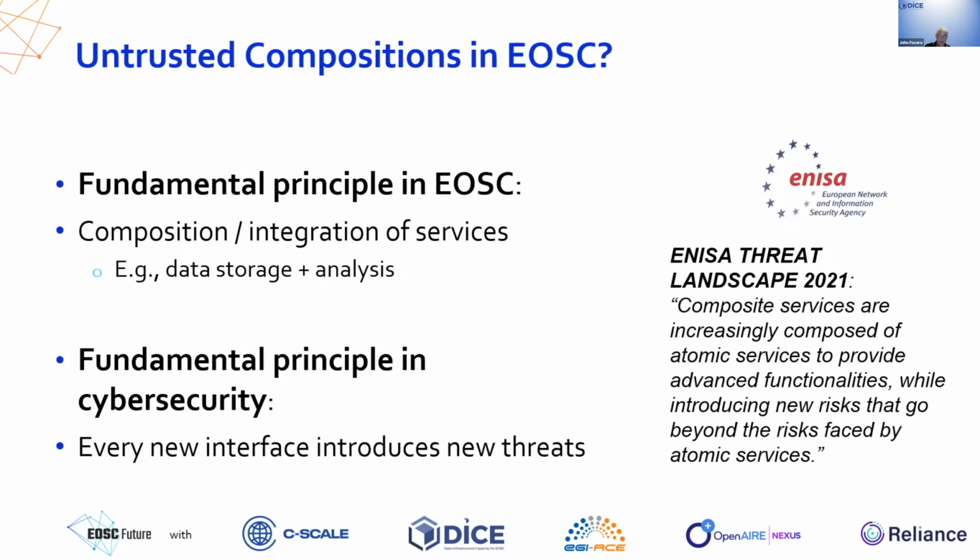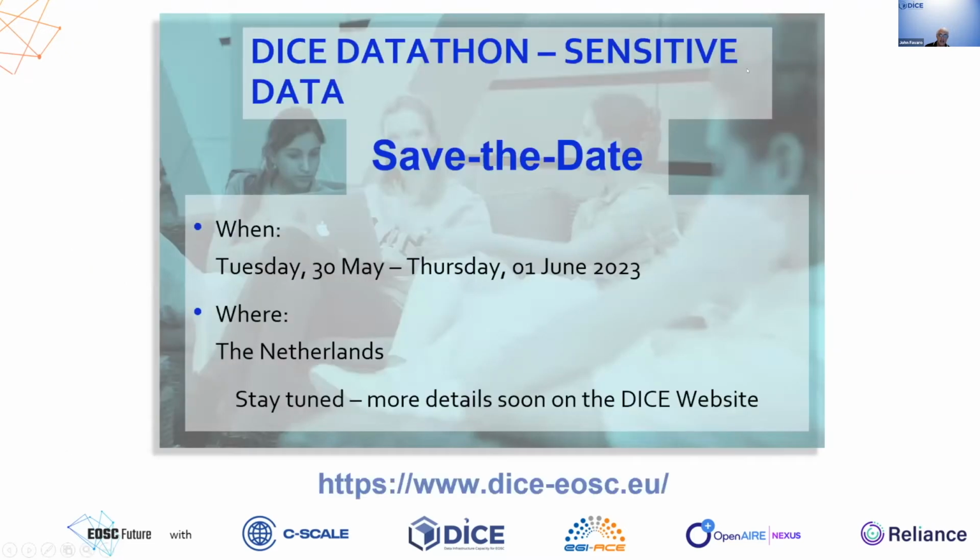So now the EOSC researchers we're going to hear from today are addressing every one of the challenges I have mentioned in this presentation. So this is a chance for all of us to get a better idea of how sensitive data is being approached in EOSC and what lies ahead of us. And one of the things that lies ahead of us is a datathon on sensitive data that is currently being organized for the end of May. So if you think you'll be interested in participating, then save the date and stay tuned for more information on the DICE website as it becomes available.